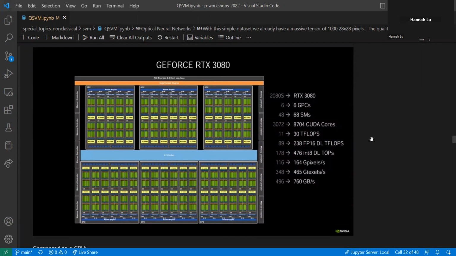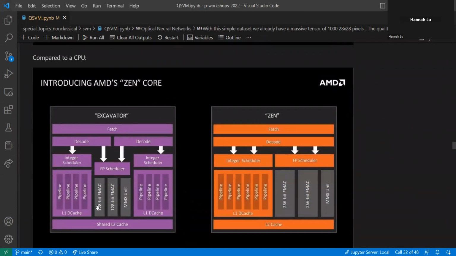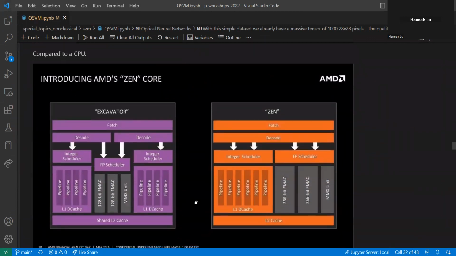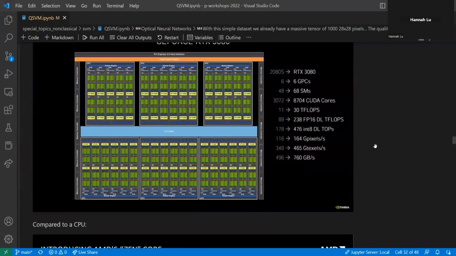The CPU down here, this Zen core, as you can see, does not have that many cores. Usually you can buy CPUs in 4-core or 8-core versions, and that's a paltry number compared to this 8,704 core GPU.